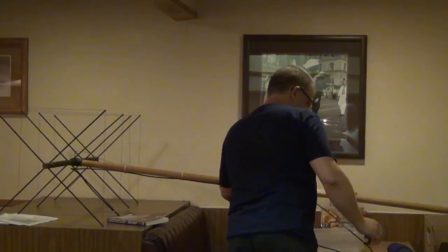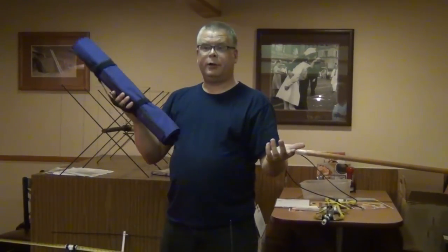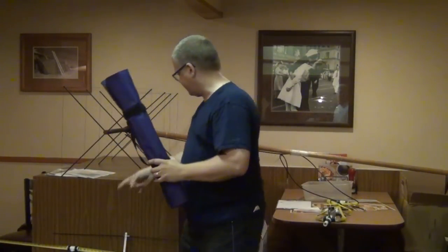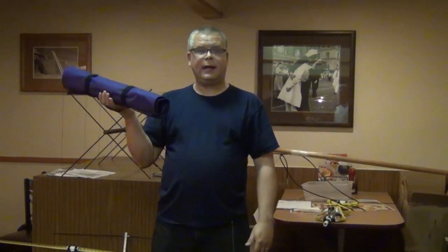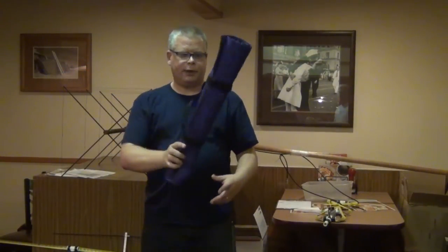That's pretty cool, yeah. Here's another example. Any people that do satellite work might be familiar with the Arrow antennas. They make a very nice collapsible three-element 2-meter Yagi, very similar to what you see here, but it all breaks down into a small thing. It's also nice that it's got a 7-element 440 Yagi included with these too, so if you wanted to use it for a 440 hunt, you can do that as well.